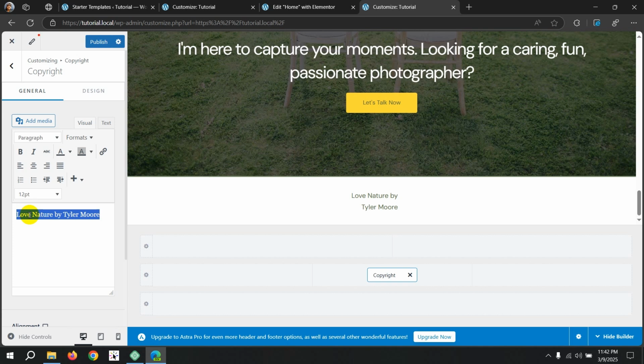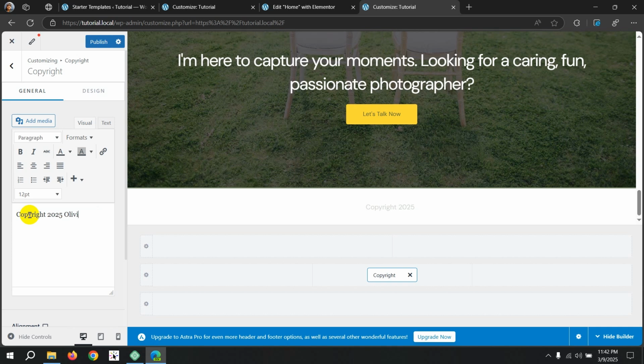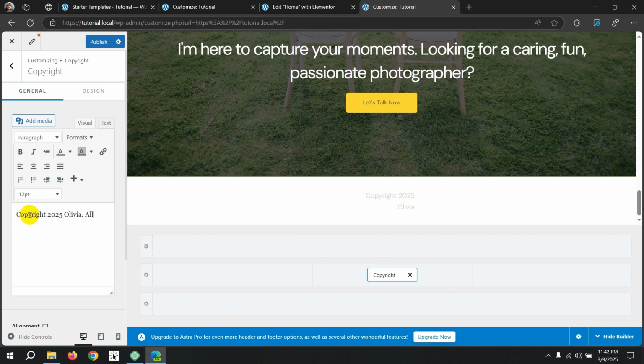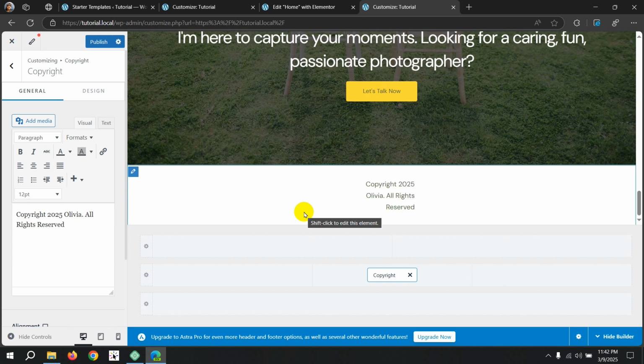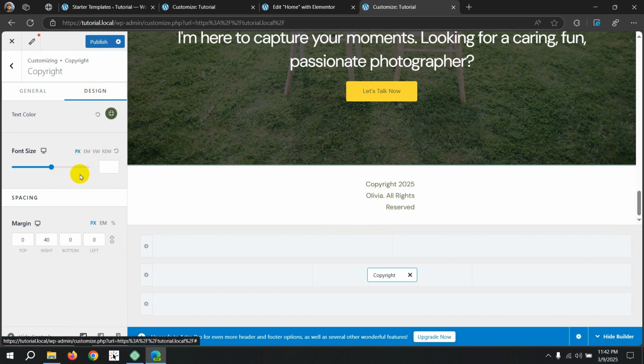For example, so I put the text, but as you can see, this line is breaking because it's currently three columns.